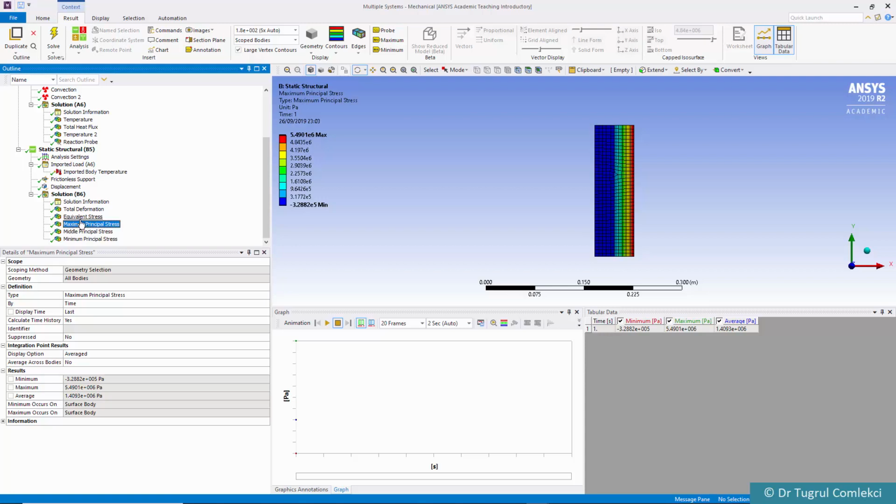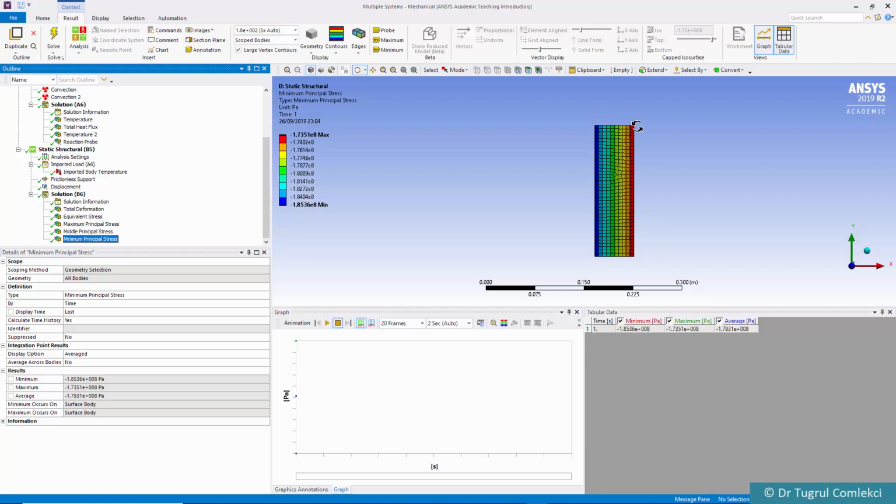The important one here is that because we have restrained this in the y-axis, the cylinder isn't free to expand in y, and that creates a highly compressive stress state, and that's evident when you plot the minimum principal stress.